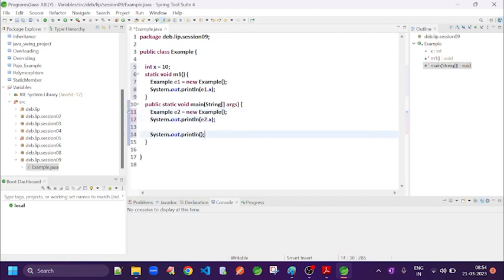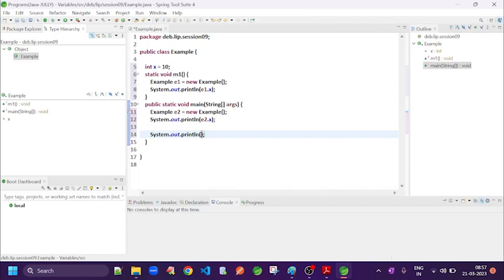So are we going to access this e1 reference variable? Do you think it's possible? If we write e1 here, what error comes? e1 cannot be resolved to a variable.